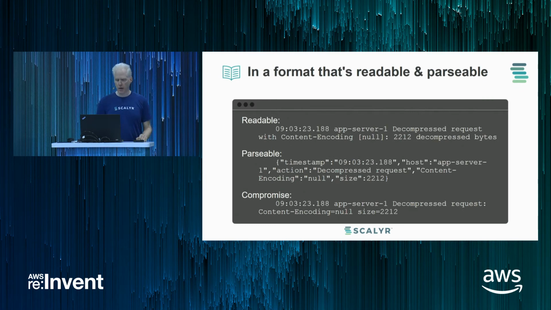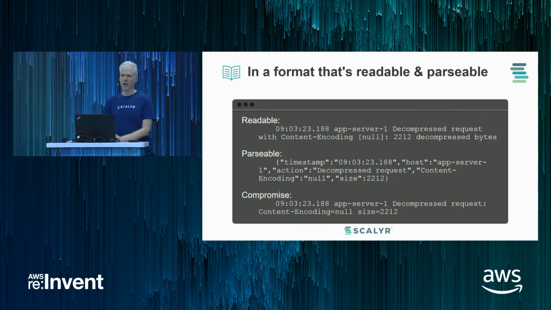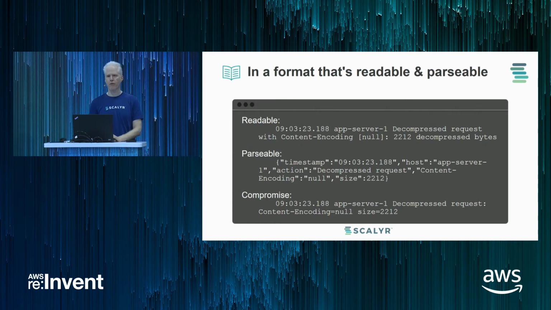And so I talked about a format that's both human readable and machine readable. Here's your classic printf debugging log, maybe pretty easy to read, but very difficult to parse. It's a very ad hoc format. There's a modern trend toward putting logs in JSON format, obviously very easy to parse, but it gets kind of hard to read. You have field names on things that don't really need them.